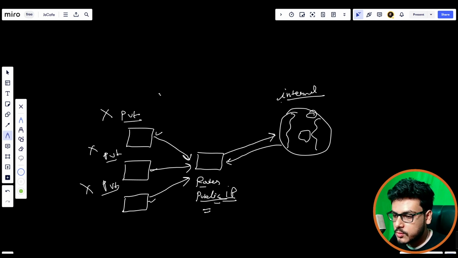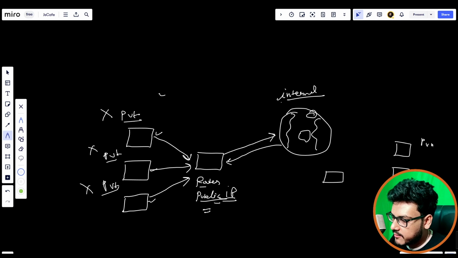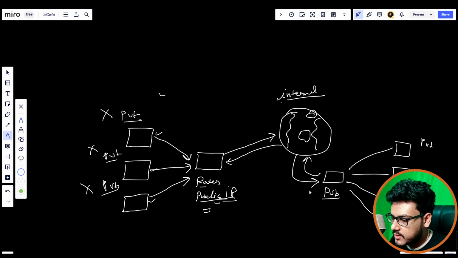Imagine that this is you and there is your friend as well. He also has a router and he has more devices than you. He has 4 devices, because he is rich. Now these 4 devices have their private IPs, and this is the router, so it has a public IP. These private devices communicate with the router, and this router eventually sends and receives data. Bidirectional transfer is happening over here.